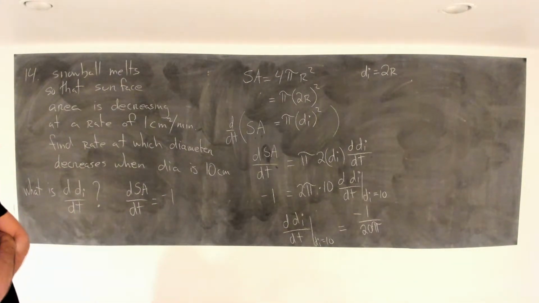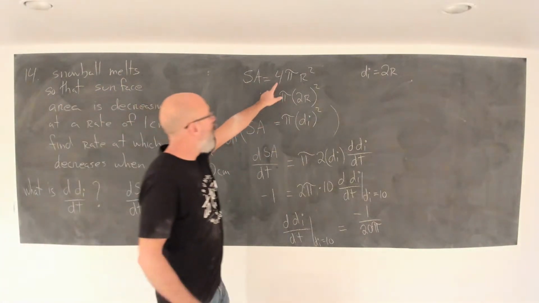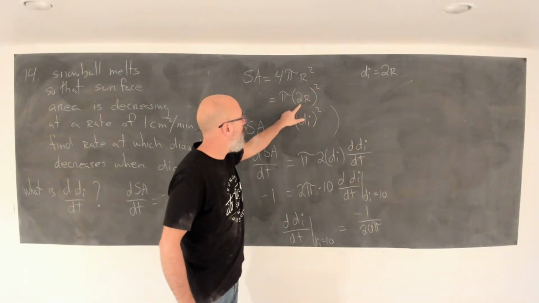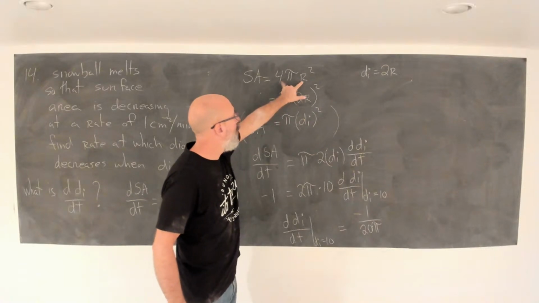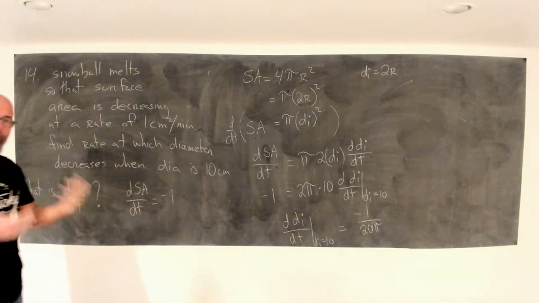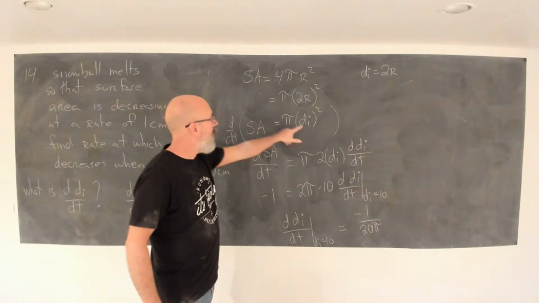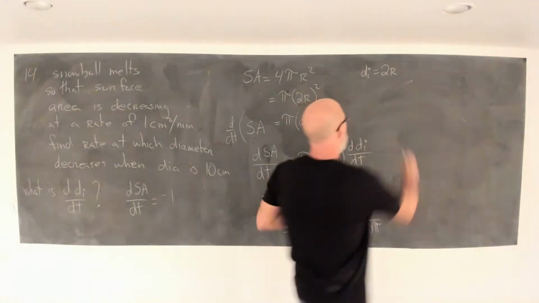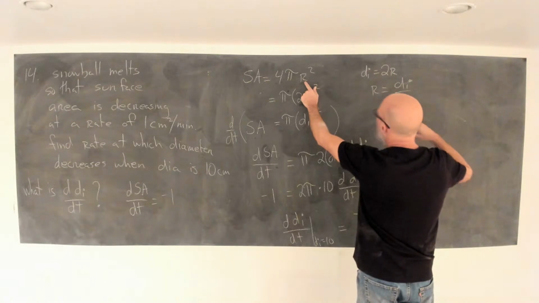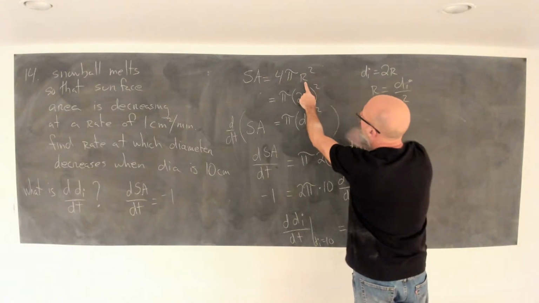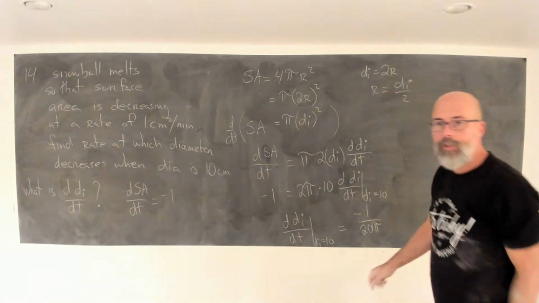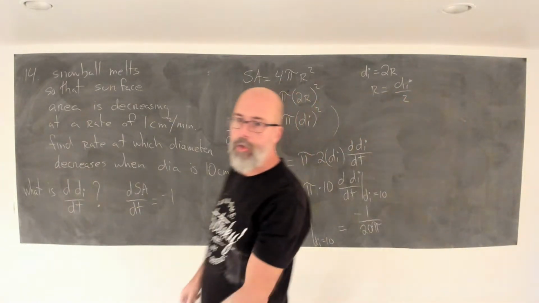What happened to the 4? Well, 4 is just 2 squared. Expand this, you get 4r squared, 4r squared. All I was trying to do was relate the surface area and the diameter. Some people suggested that r was di over 2, so you could have plugged it into here, and you would have gotten di squared over 4, and the 4's would have canceled, bringing you to this stage as well. There are many ways to view it. It's all the same.